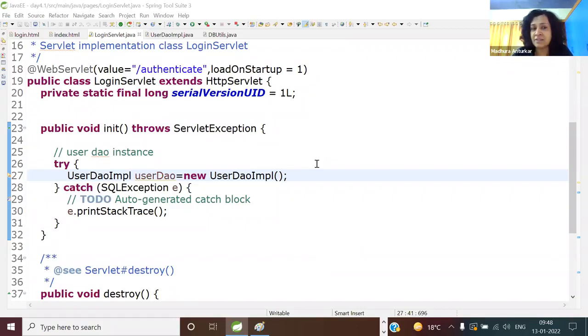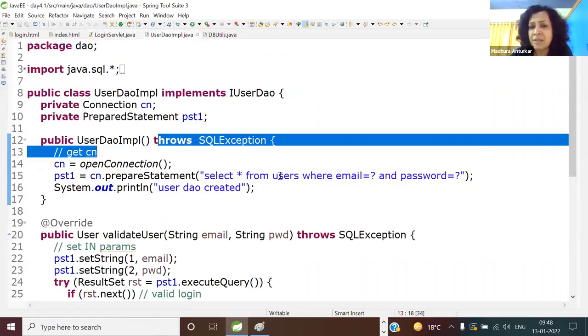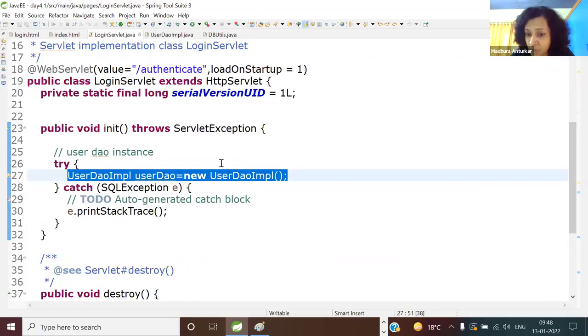So now let me ask you a simple question. Suppose something went wrong in the UserDAOImpl constructor. What I'm talking about, for example, is this: currently it is all locally hosted, but suppose your database service is down. So naturally, when you try to open a connection, you are going to get an exception. So I'll repeat the statement slowly. Suppose things go bad, things go south. I mean, things go wrong. There's some exception in line number 27.